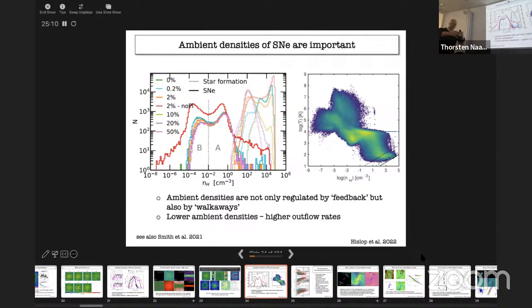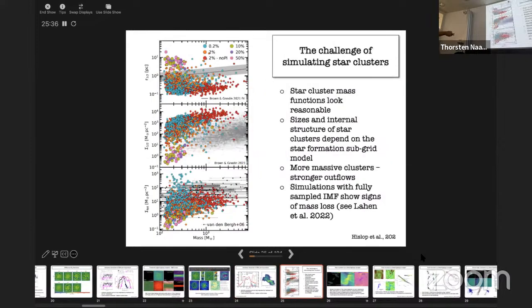So you can imagine a supernova goes off, and the next supernova goes off in the bubble of the first. This then has a very low ambient density. If you repeat this process, you can very efficiently create superbubbles, which drive material out of the interstellar medium. So we thought, okay, this is good.